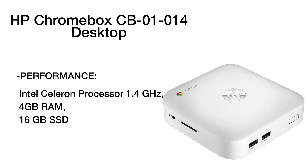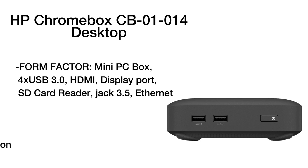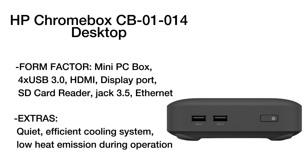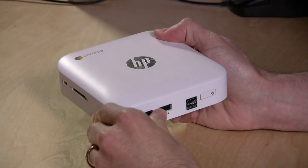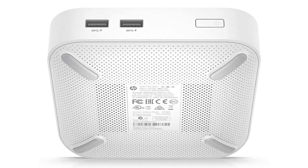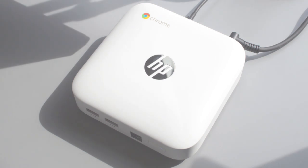In other words, this device will allow you to work in several files, open a dozen tabs, or work with several large programs at the same time without slowing the system. This mini-PC contains the necessary ports as well as an SD card reader in media multi-format. Besides, it boasts a quiet and efficient cooling system.